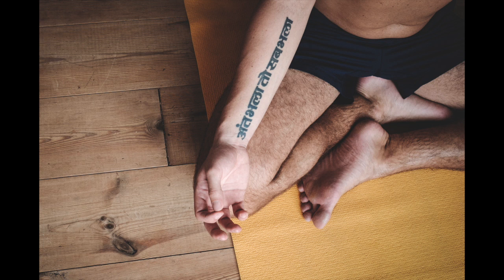Exhale, relax the neck, right ear towards right shoulder. Let the neck go. Forget about what is up on the ceiling. Close the eyes, feel what is happening inside. Okay, let the chin go. That's it.